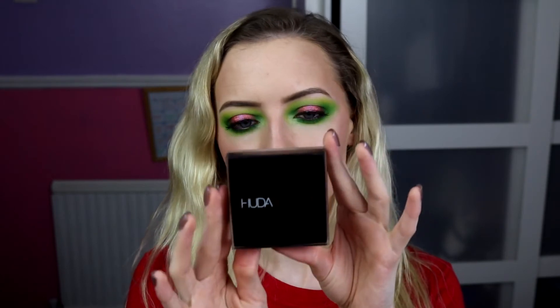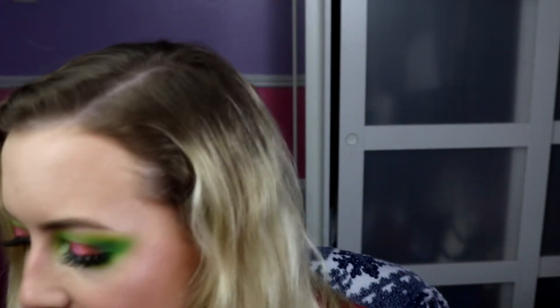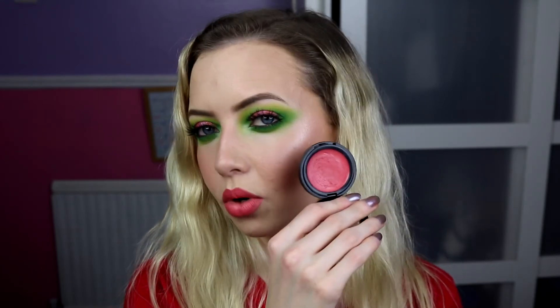For my cheeks I kept the skin quite dewy and glowy, I didn't use too much powder, so I wanted to use all creams. I used my Huda Beauty Tantour Contour and Bronzer Cream in the shade Fair — you don't need a lot because it's super super pigmented. I just used a small amount, really buffed it in on my forehead and sides of my nose to give a summery kind of glow. And then on my blush I used my Model Co. Cream Rouge Cheek and Lip in the shade Just Peachy, which is more of a bright corally pink.